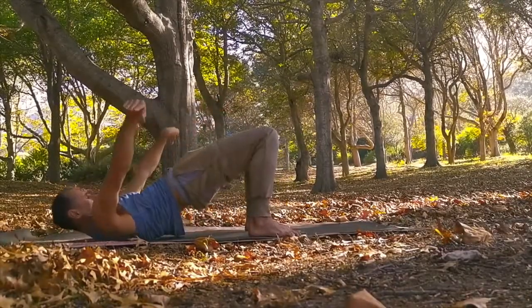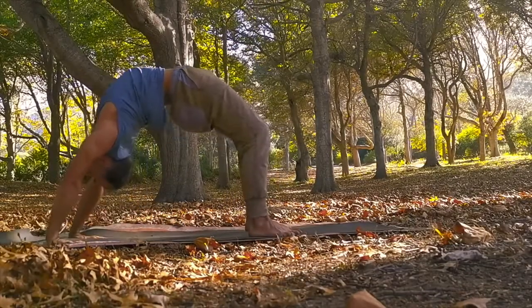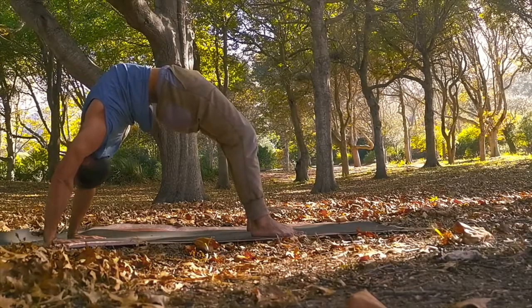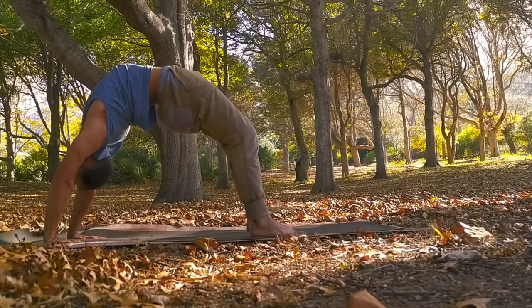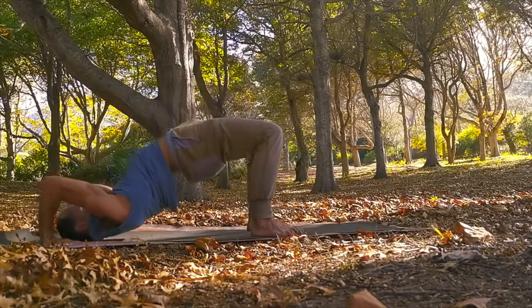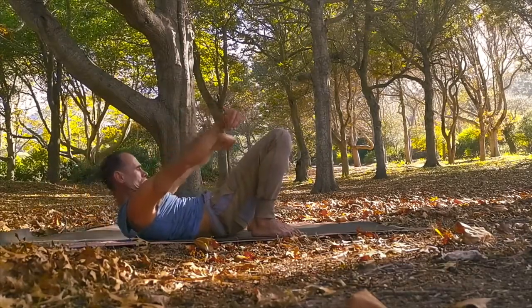You can just repeat the simple bridge. If you want to, go to a deeper back bend, placing the palms next to your ears. With the in-breath, float up. Again, think opening the front line of the body without compressing the back line. And chin to your chest to lower down. Curl the spine back down onto the floor. I like to reach and stretch the wrists.